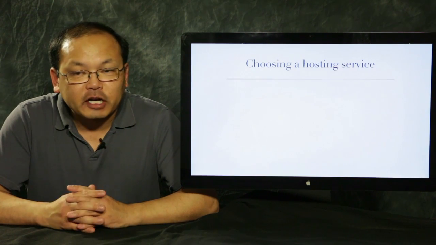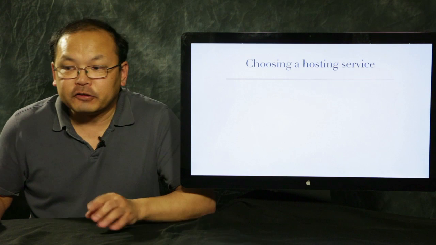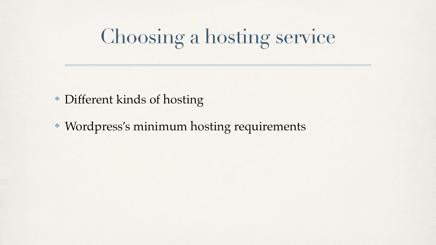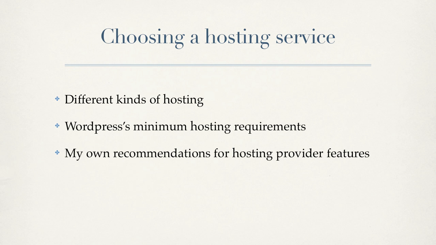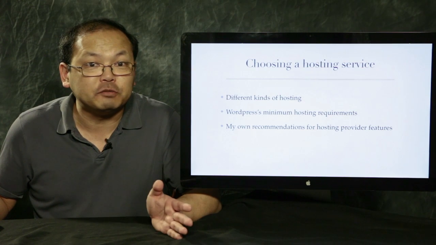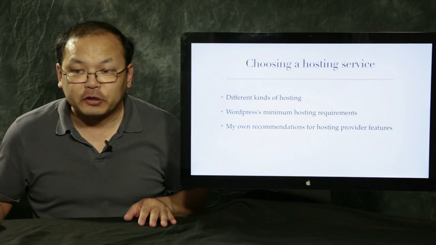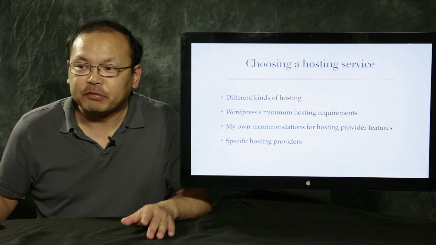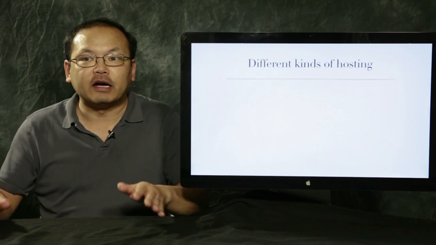Okay, now what I'm going to talk about for choosing a hosting service, first we'll look at the different kinds of hosting, because you'll be faced with that. Then we'll look at what you need to look for in a host so that it can host WordPress at all, because WordPress does have some minimum hosting requirements. Then there's some extra features you should look for in a hosting service that I recommend and that I'm going to assume that your hosting service has for this tutorial. And lastly, we'll look at some specific hosting providers that you can choose from, and of course you can choose others. So the different kinds of hosting.